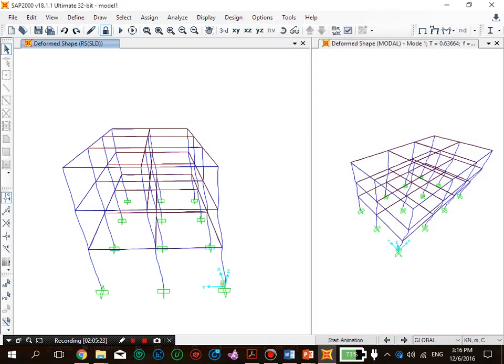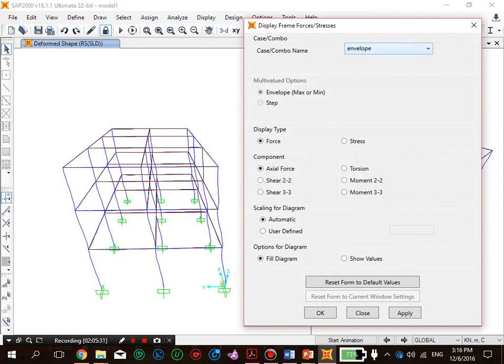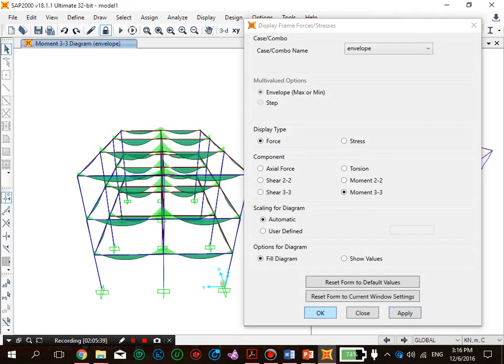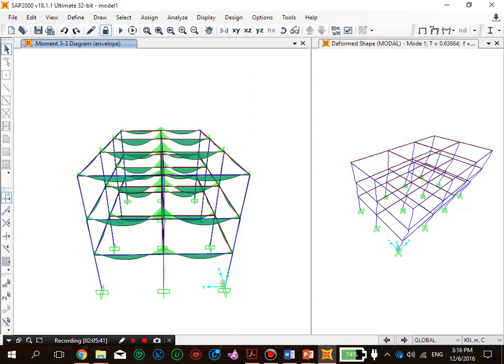So also the results, guys. Using this, you can do all the analysis, and then you can compare results, because we are applying all the analyses to the same model. Moment, it's very close to the moment we got before. Remember when we showed the moment? But here we are more interested in the seismic actions.